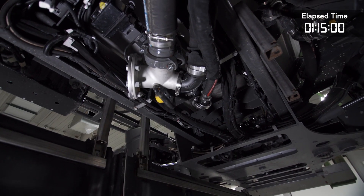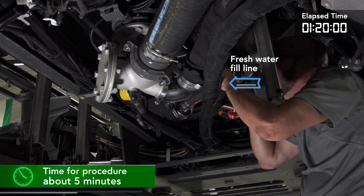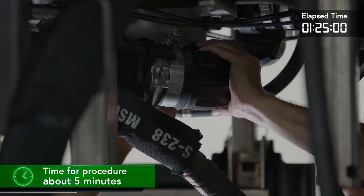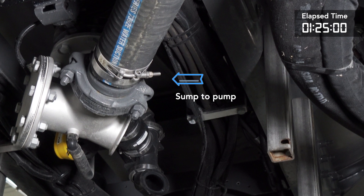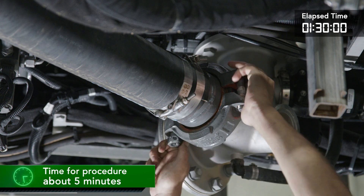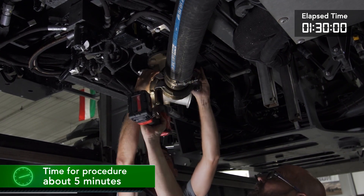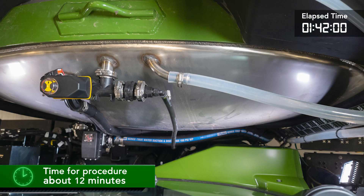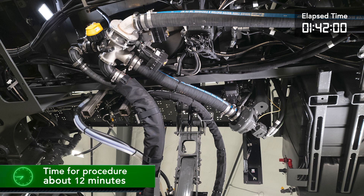Next we'll install the liquid system plumbing. The fresh water fill valve will be treated the same as the side reload. Side reload to sump, and the line from the tank sump to the pump — this line crosses under the frame rail. Take care that the O-rings and the flange fittings are in their proper place when tightening the clamps. An extra set of hands here can be helpful and can help prevent leaks because of a misaligned O-ring. Next we will install the front reload recovery line, located behind the cab, and then connect the front reload to sump.